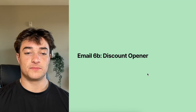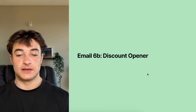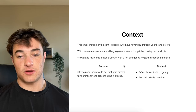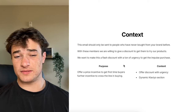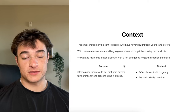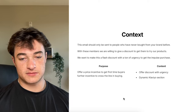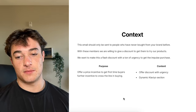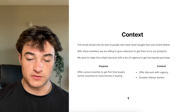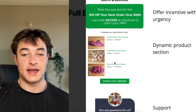For people who haven't purchased before, this is where they enter the discount path. We're giving them some sort of offer. This email should only be sent to people who have never bought. We're willing to give them a discount because once we get somebody to try the product, they're much more likely to come back. Flash discount with a ton of urgency to get impulse purchases. Purpose: price incentive for first-time buyers. Offer the discount with urgency and a dynamic Klaviyo section — keep it really, really simple.